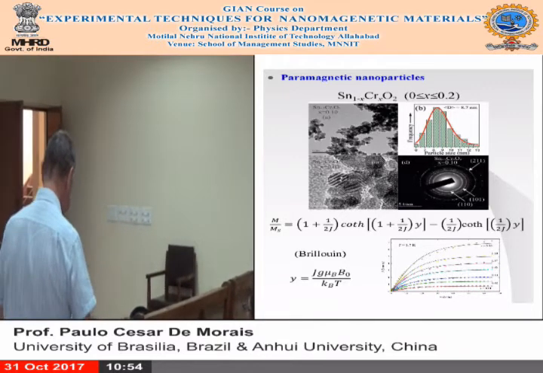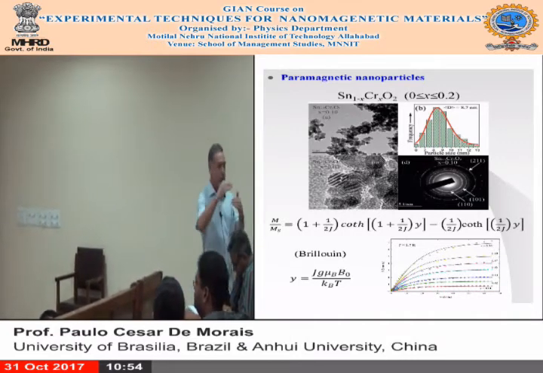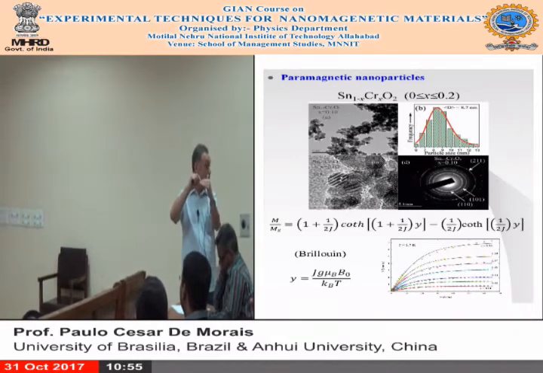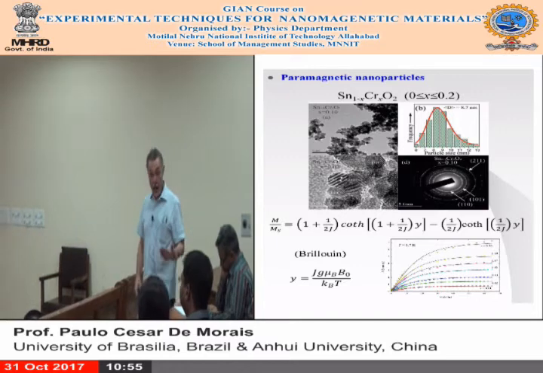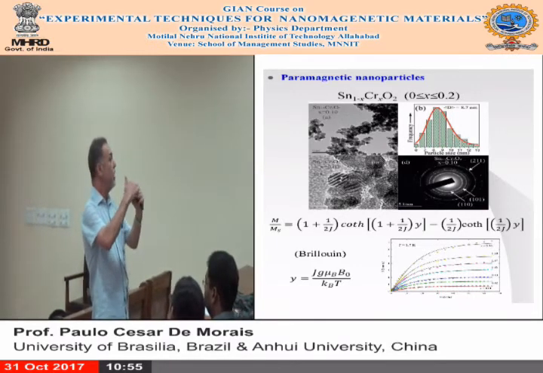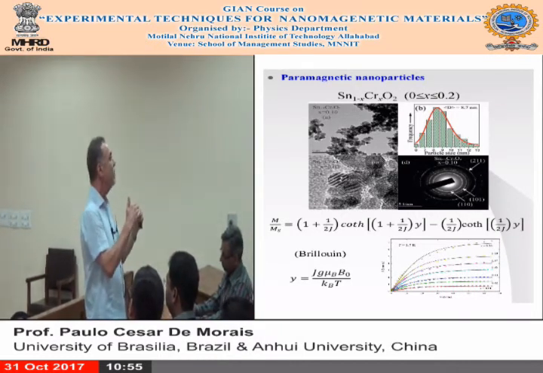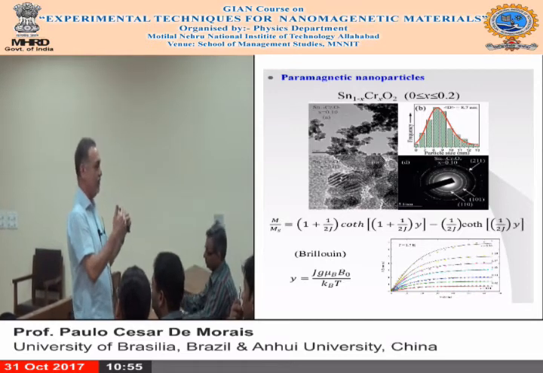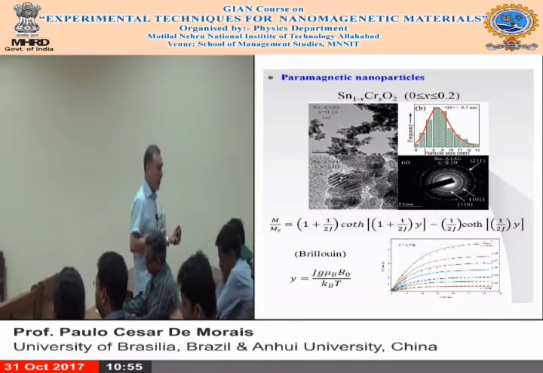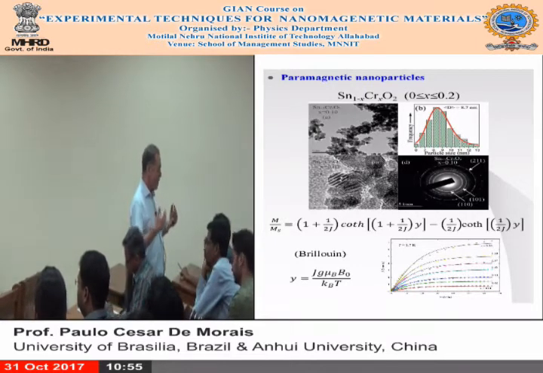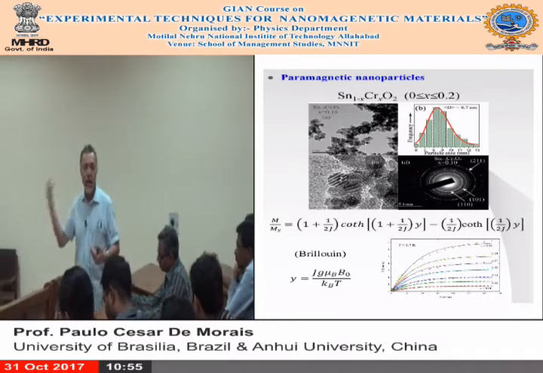So you can explore the system in many directions, actually. And besides, remember, between the core and the shell, there is the interface. And this interface usually plays a very key role in the final properties of the system. As you change the temperature, this interface may have a lattice constant that is not the same. And then they have a lattice mismatch, which generates strain and stress, and that changes the properties. So remember, the core tin oxide is a semiconductor. And if you apply some strain in any semiconductor, especially nanosized, you change the band gap. So you can play with the system in many, many ways.